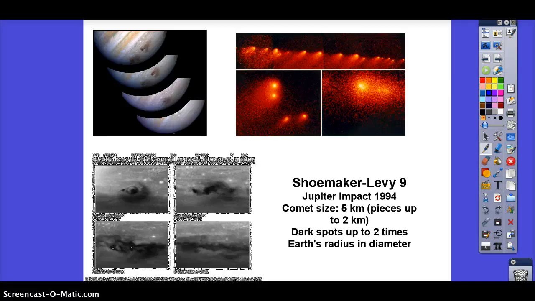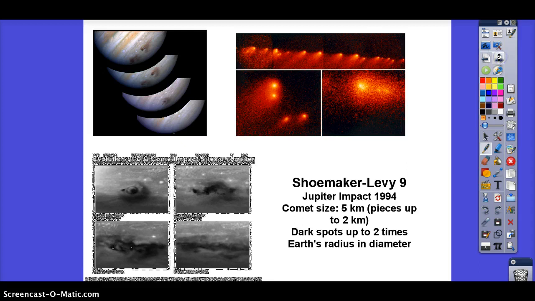So if you think about some of the Hollywood scenarios about, what do we do if a meteor's coming? One of the first responses is, well, let's hit it with a nuclear bomb and break it into a bunch of pieces. Well, here's what happens if you break it into a bunch of pieces. You still get these huge dust clouds that are even 2 times the entire radius of the Earth. So, not the best solution.